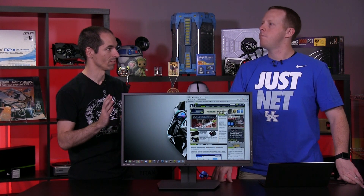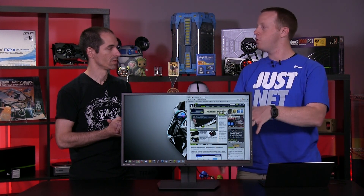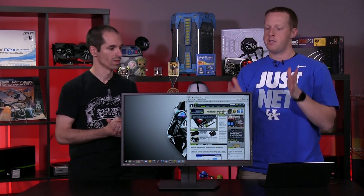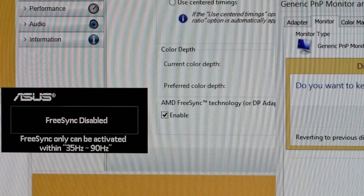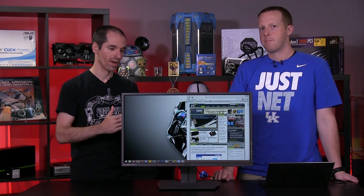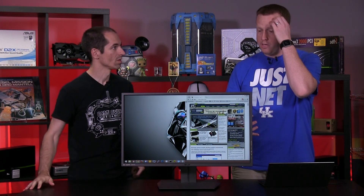But then you are limited to a maximum of 90Hz for FreeSync. When you look to enable FreeSync mode in the OSD, it very clearly says 35 to 90Hz. If you are at 120 or 144 — which are two other options you have set in Windows — you'll get a little pop-up in the center of the screen saying you can't do FreeSync at this frequency. So you have to drop it to 90. The 35 to 90 range tells us that very important minimum and maximum refresh range for variable refresh monitors.